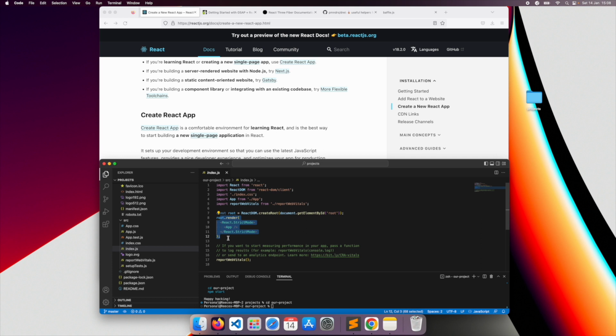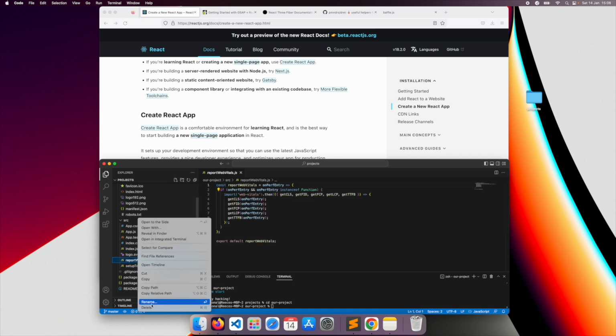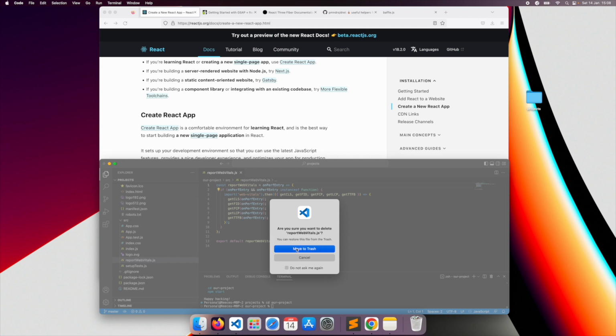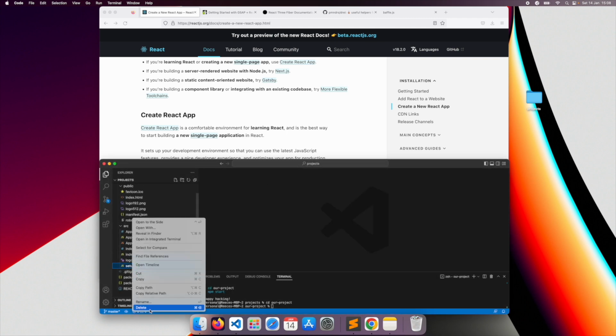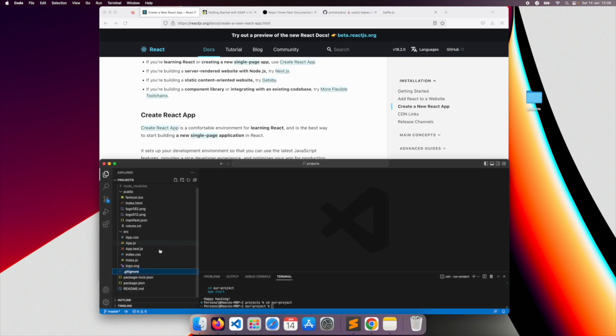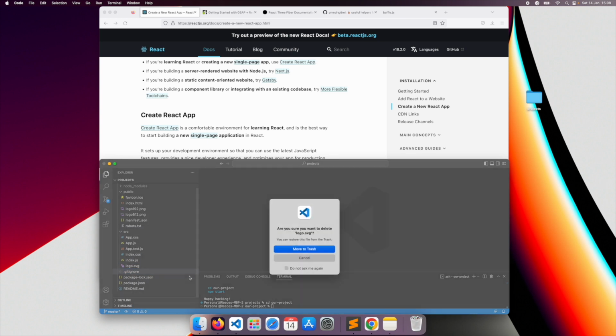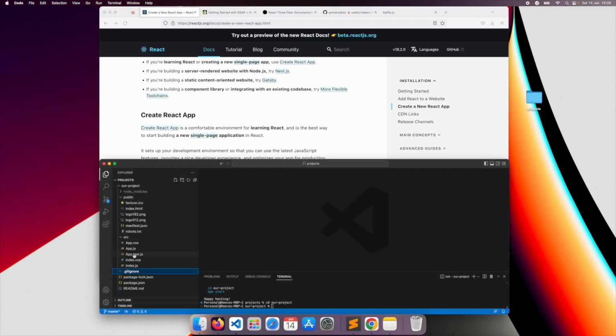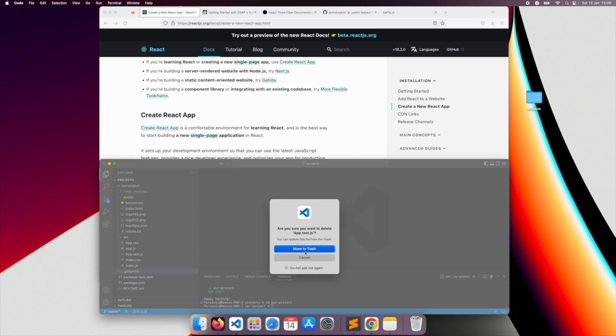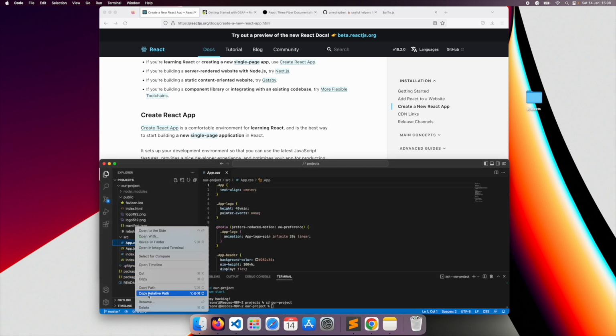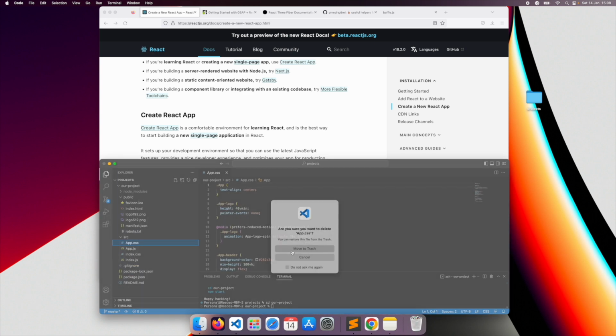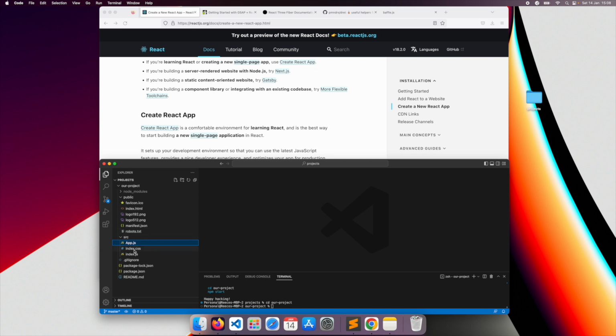So what we want to do now is just clean up our project to trim it down a little bit. There's a few things that we don't need, so we can go ahead and delete reportWebVitals, tests, move to trash, logo, move to trash, test again, App.css, move to trash, and we should just be left with App.js, index.css and index.js.